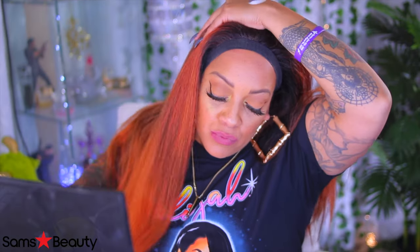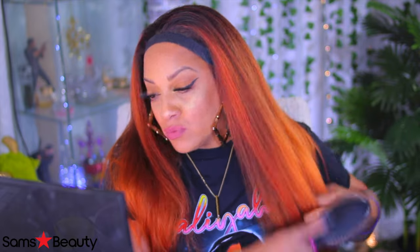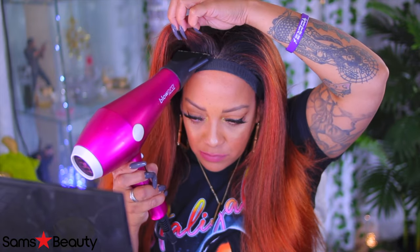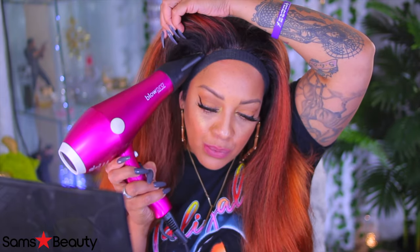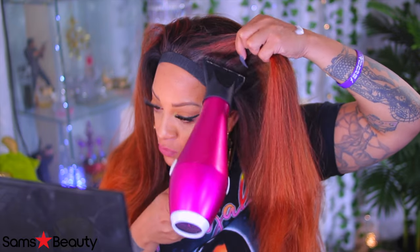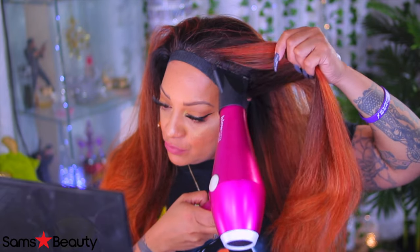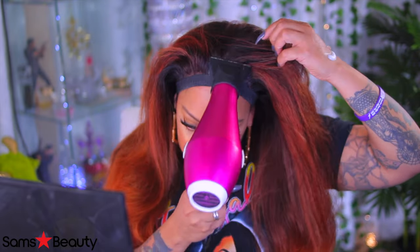To adhere the unit, or rather the baby hairs or the flyaways or wispy hairs, I always use my black elastic band, which will give me a hold while I'm styling this unit. I'm doing a blow drying method, which I like to do to make the hair a lot straighter in the front hairline area. This is synthetic hair, and you can always use heat on these units, but I prefer to use my blow dryer because it's not directly heat scorching the hair. Sometimes using too much heat directly applied to any synthetic hair can change the texture and also the longevity of the unit.